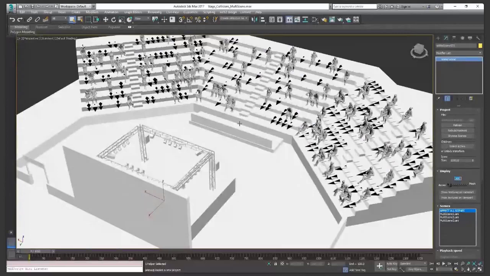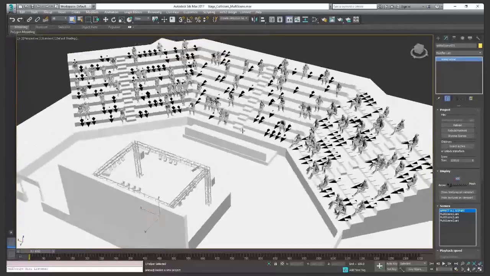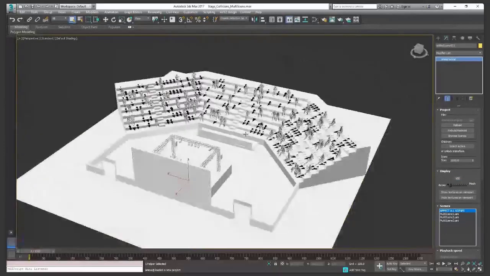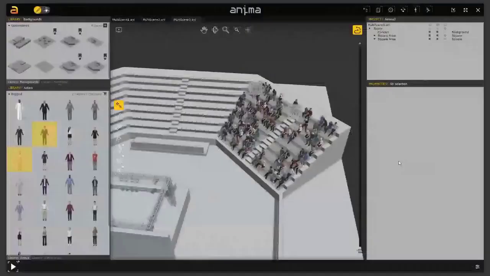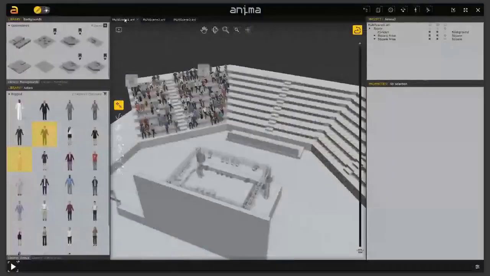What happens is that now I have this scene, where I'm going to define my renders, my cameras, my other things. But in Anima, I keep working on three scenes. So this is great. This is very useful, especially in large projects.